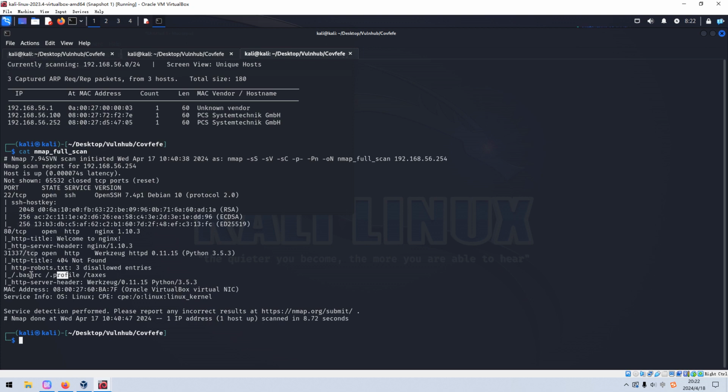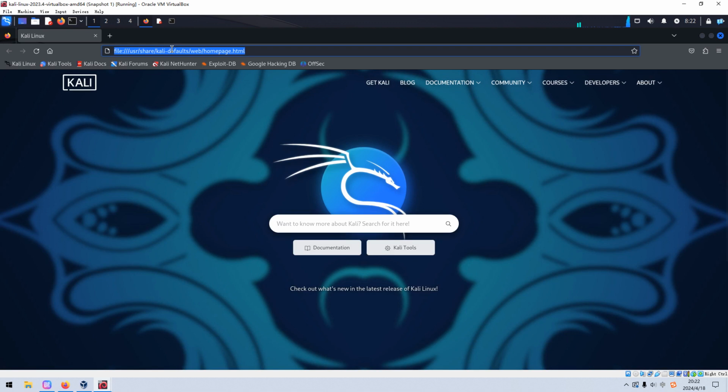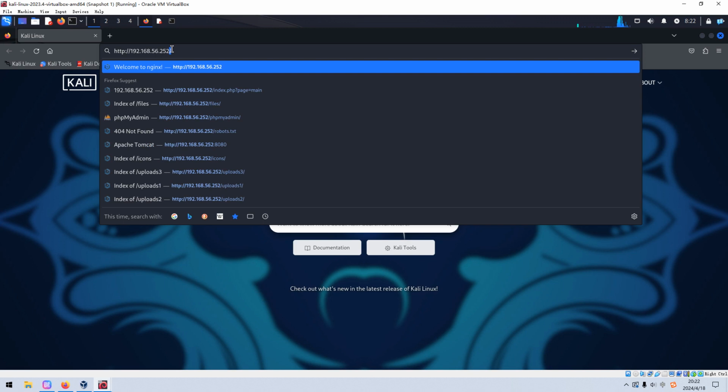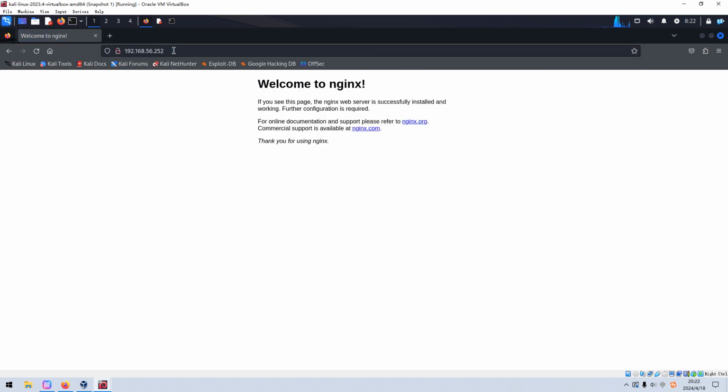So what can we do next? We need to do the enumeration with the HTTP service running on the default port number 80. Let's launch our browser to do the manual enumeration first. We can put the IP address of the target into the address bar. Here we got the default Apache page back.